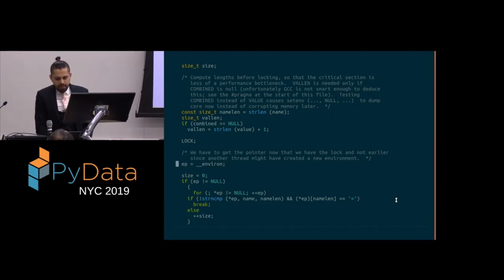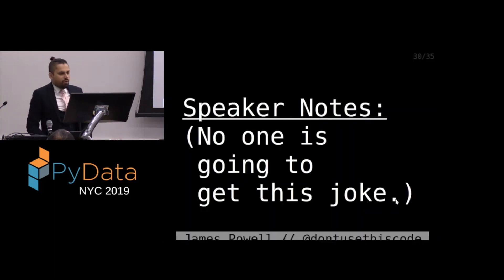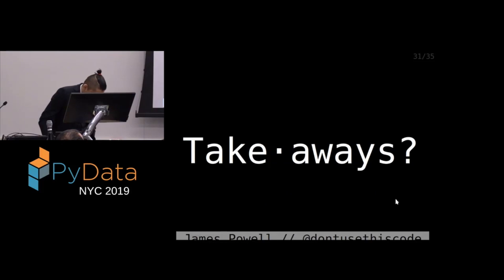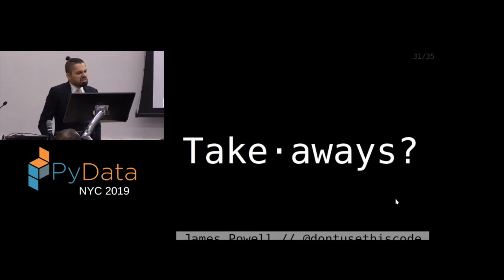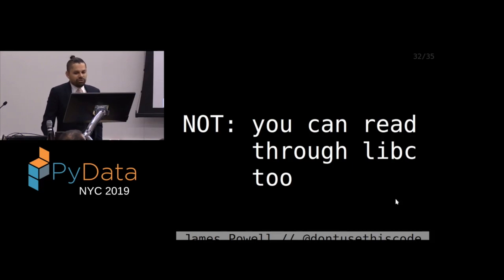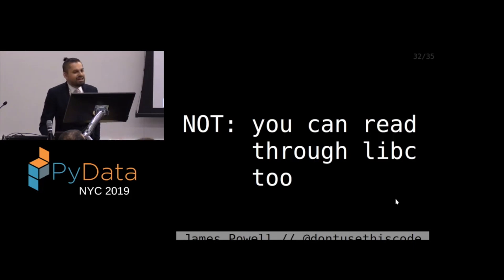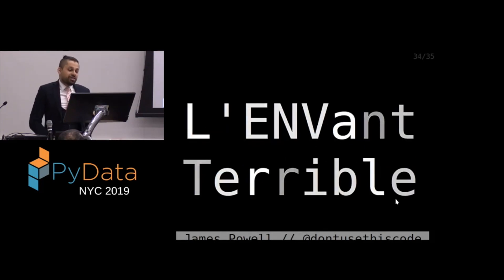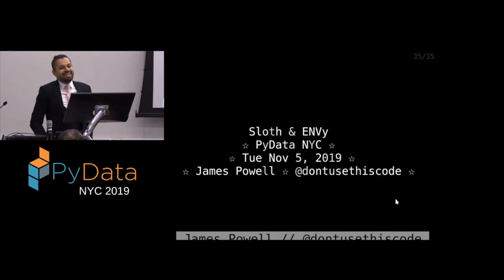Taking all of that in mind and thinking about what I learned over this absolutely bizarre talk — I want to talk briefly about the takeaways. One of my colleagues suggested the takeaway is: even for a very small, very minor problem that nobody really thinks about, something you just live with as part of your everyday life, there might be code behind it and you could just go read that code. But the answer is not "you can read through libc" — that's a terrible takeaway, nobody wants to read through libc. The takeaway is: I gave this talk the wrong title. I should have called it L'Enfant Terrible. Thank you so much.